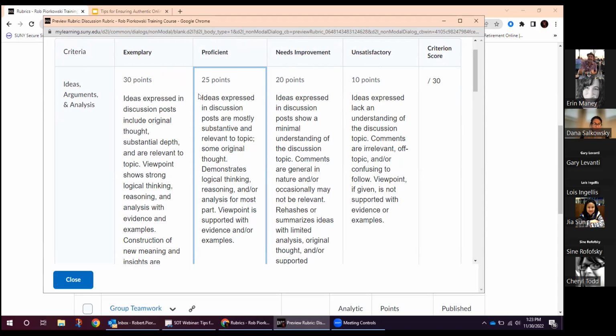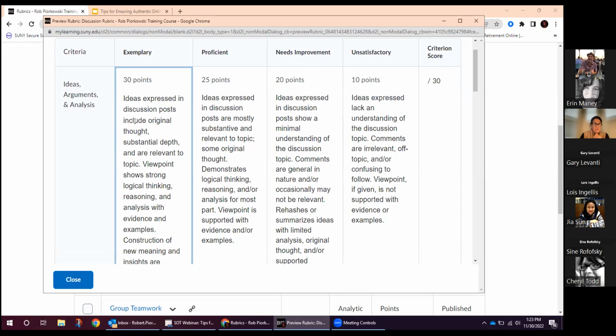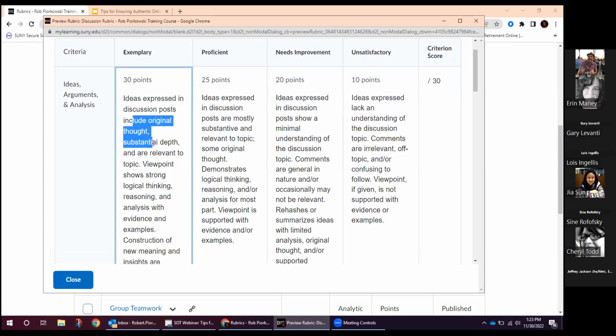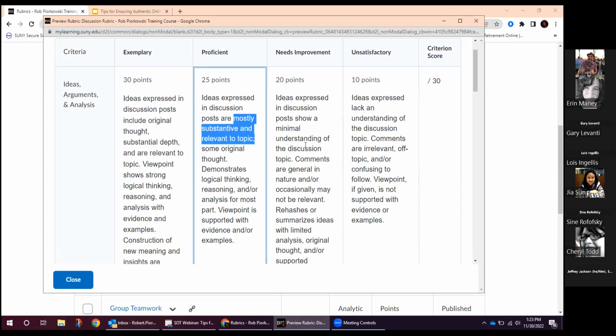In most of the rubrics I've seen, we riff off of the exemplary performance, and the lower levels of achievement are usually paler versions of it. So here, as an example, ideas include original thought, substantial depth, and are relevant to the topic. Here they are mostly substantive and relevant to the topic, with some original thought.